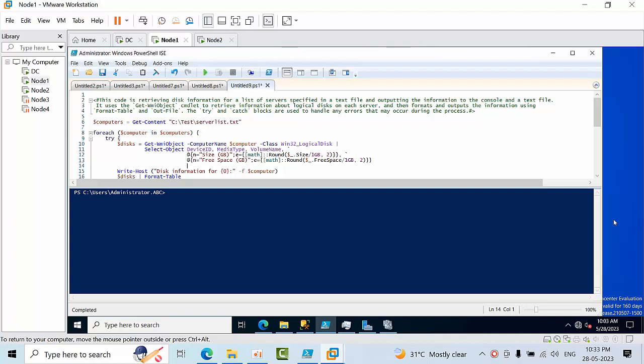Hello friends, today I'm going to show you how to check the disk spaces handy using PowerShell for a list of servers. When I was on shift, a customer gave me around 15 servers and asked me to provide one Excel report regarding the spaces, how much space is still there.